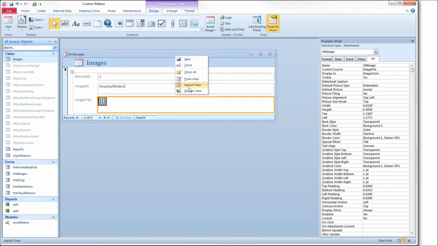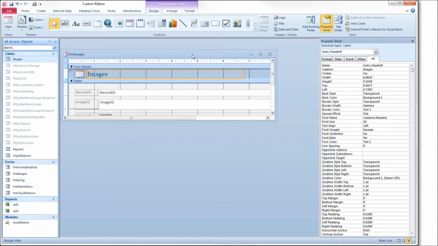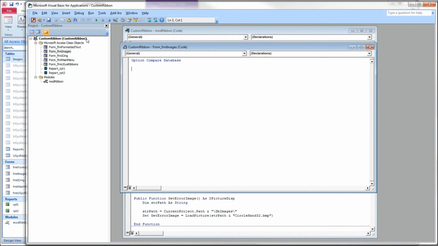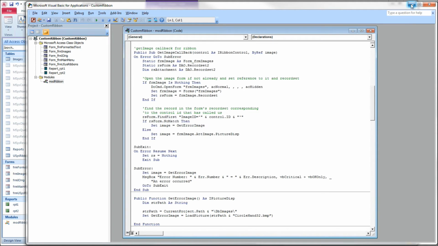I'm going to pull it up in design view. One more thing we have to do here. I need to make a reference to this form in the VBA, so I need it to have a code module. If it doesn't have a code module, it won't show up in our VBA and won't be able to compile. All right, so now we've built a code module for it just by clicking on the View Code button.